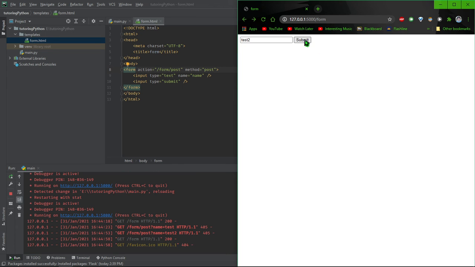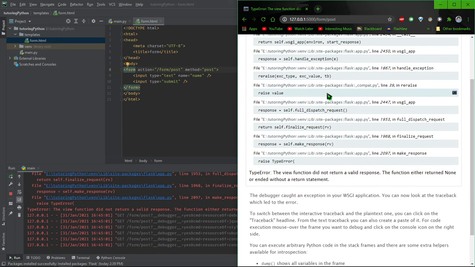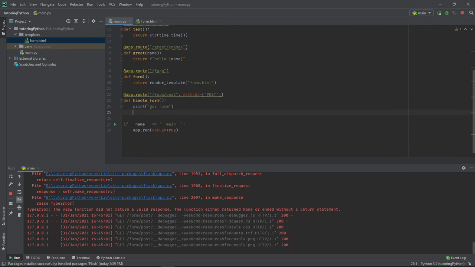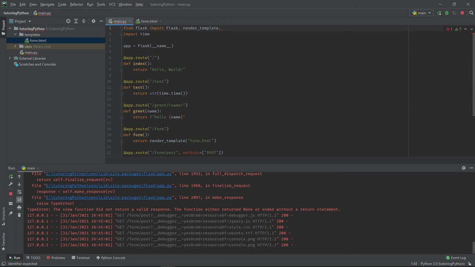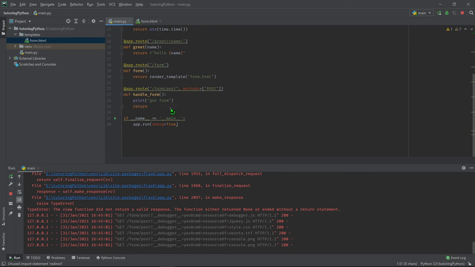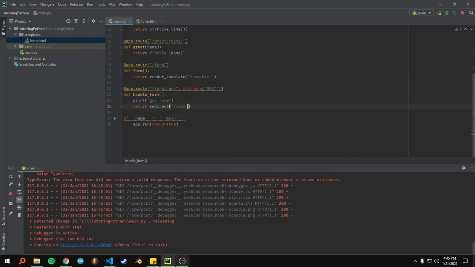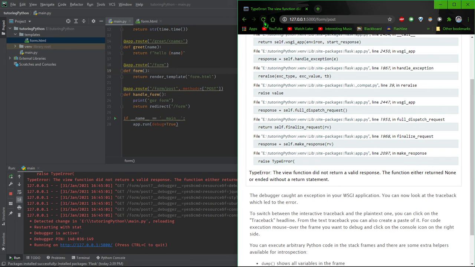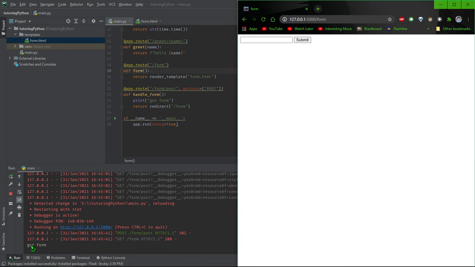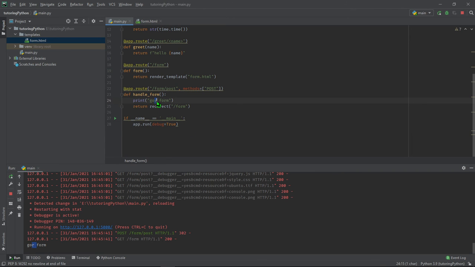Probably just clear the cache. Test2, submit, type error. You must return. Now let's say when somebody goes to that page and they submit, let's redirect them. So Flask has this redirect, and you just give it a URL that you want it to redirect to. Alright, so we have it reloaded. Refresh, continue, and there we go. Got form.